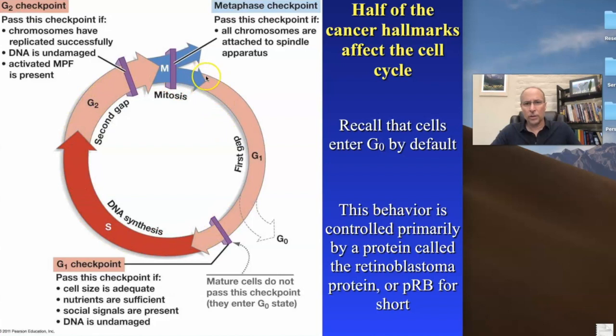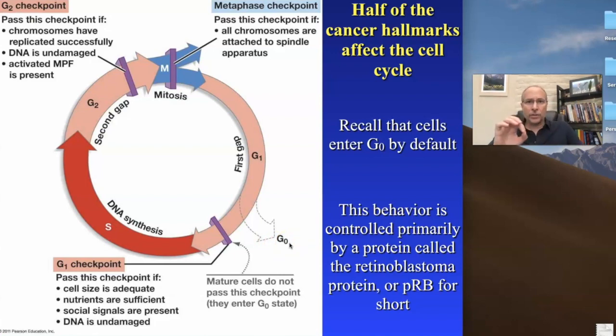Remember, the cell cycle was that a cell divides, brand new baby cell enters into this first gap phase, and that gap phase then will automatically default, goes into G0. So we automatically go into G0, and then we hunker down, and the cell can stay like that forever until it dies. Now, normally cells will do that.